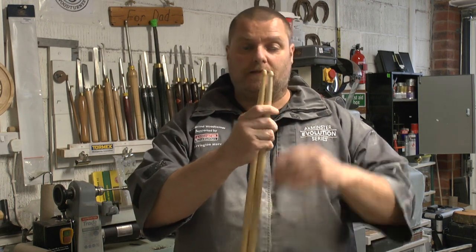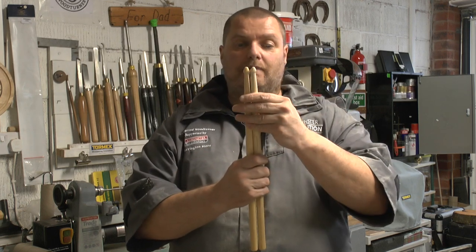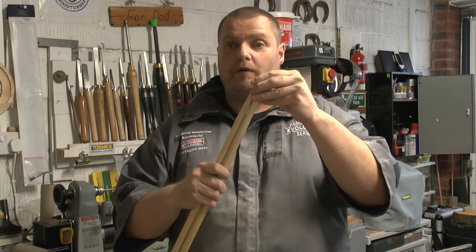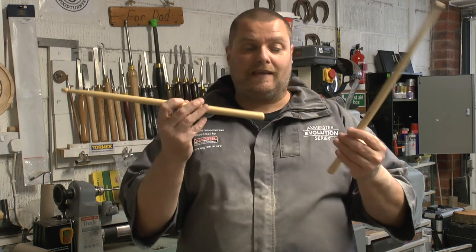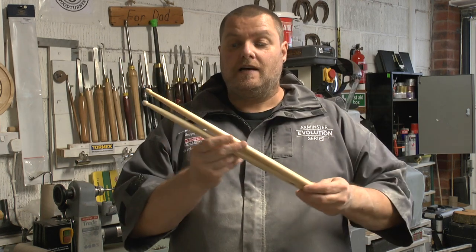The tips are, well, I can hear it raining again. The tips are ever so slightly different, but I'm pleased with how they feel, considering I can't see what the tips obviously look like. So yeah, I'm very pleased. I think they're a beautiful pair of drumsticks. First time I've ever turned drumsticks.